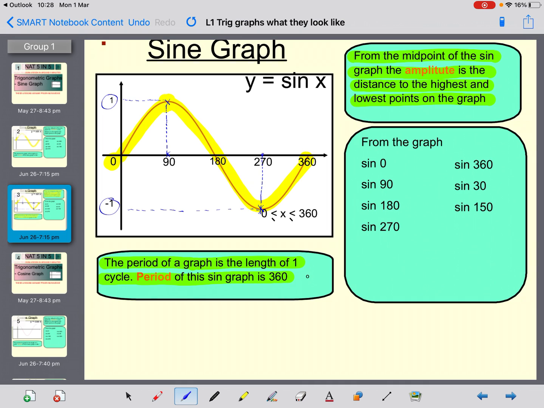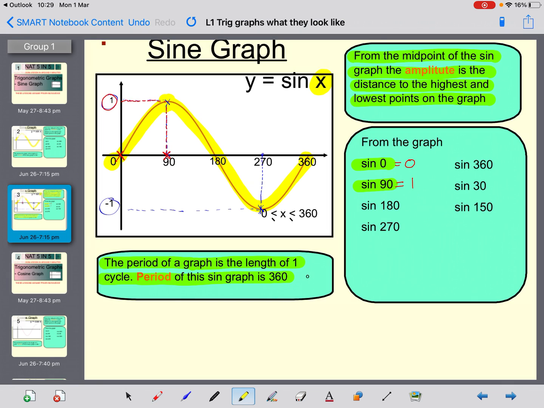So I'm just going to look at all these points on the graph. Sine 0 happened right here. If x is equal to 0, your y value is also going to be equal to 0. The next one, if x is equal to 90, I've just substituted in where that sine x is. I've replaced that x with 90. I can see my 90 is here. So I have to go up to the graph until I touch it, and then go along, and my y value is going to be 1. So sine 90, if you type it into your calculator, should equal 1.